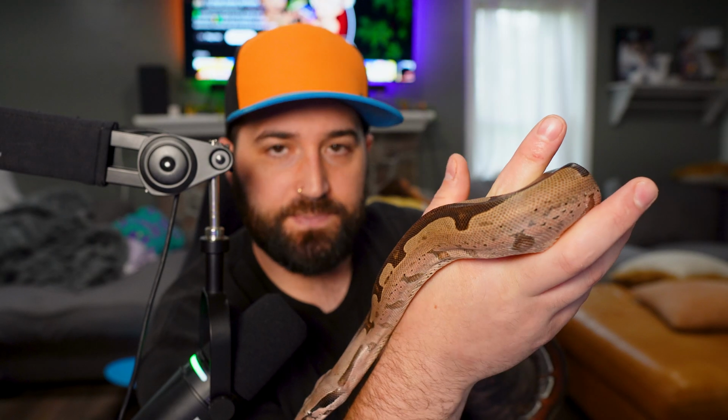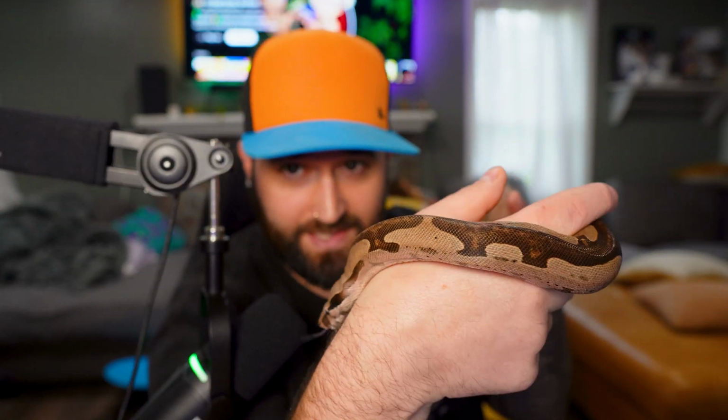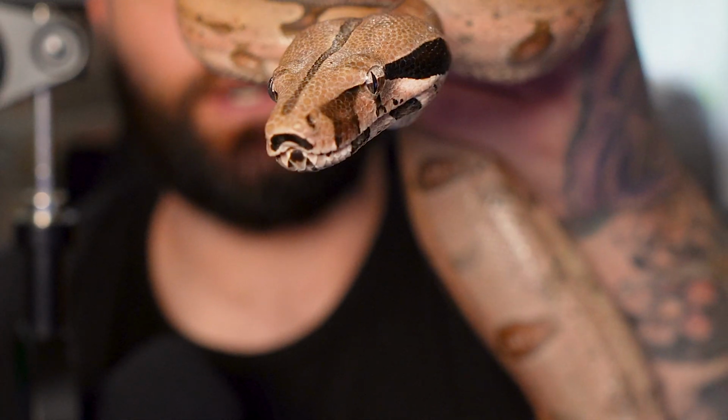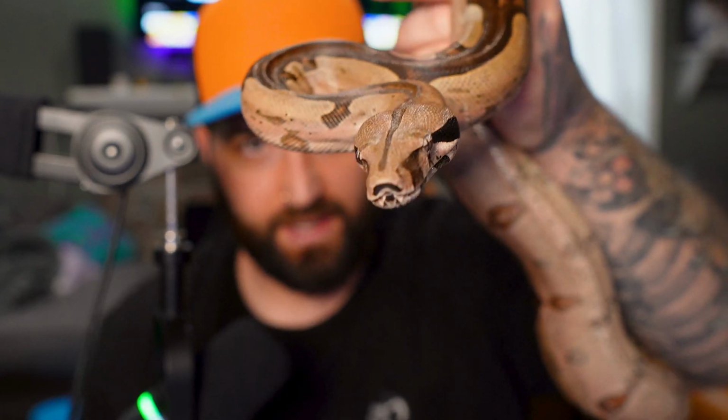I didn't fully expect boas to be lazy and chill. Like, I kind of knew that they were active and curious. I did hear that they like to hang out, which they do, but Pennywise here, very curious, alert, and she loves to investigate everything with her tongue. It's so funny because when you put anything new in their enclosure, they are checking, they are looking, they are literally investigating it like the FBI.